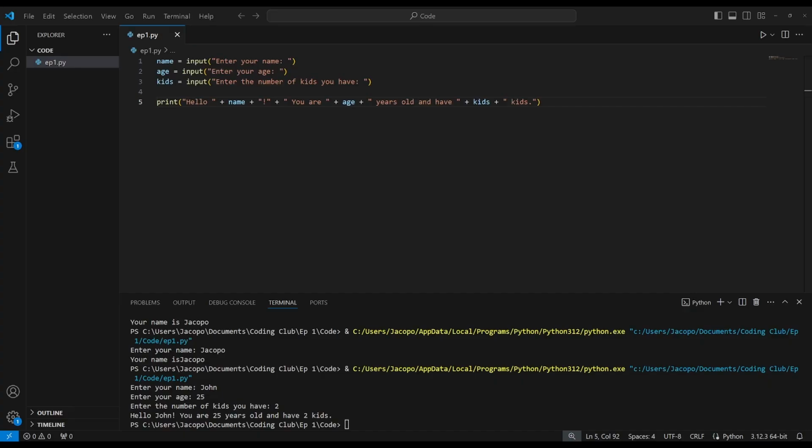In this episode, we covered the basic data types and variables in Python. We explored integers, floats, strings, booleans, and learned how to work with variables here. Also discussed some basic input and output with the print statements and the input statements, which allow you to interact with your program.